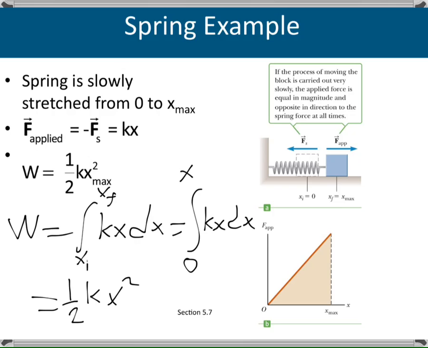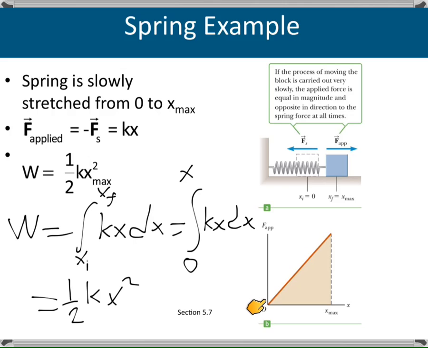And of course, if you draw a force versus x graph for this process of pulling an object, where one end is attached to the spring, it will give you a straight line. What you do, in fact, during this pulling, is calculate the work as the area of this right triangle.